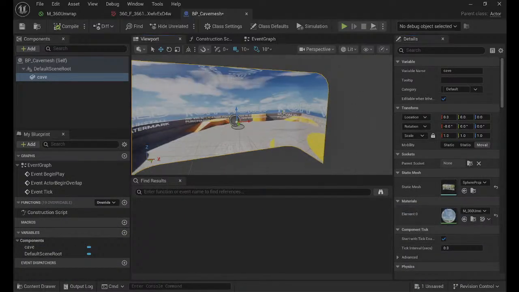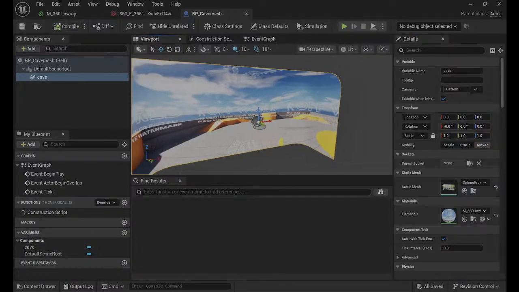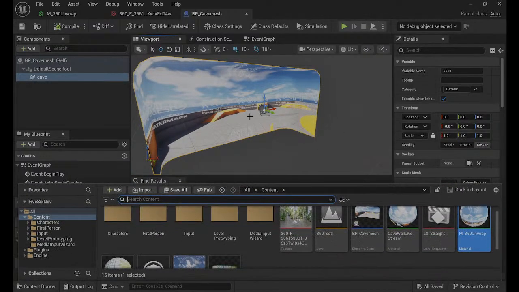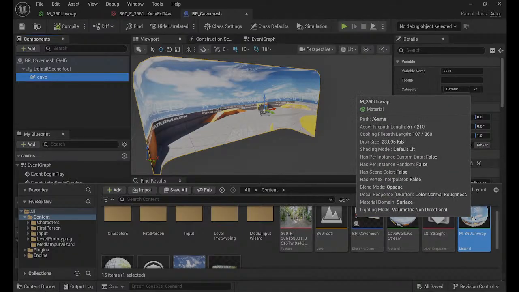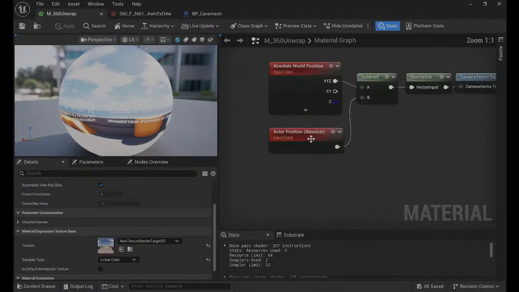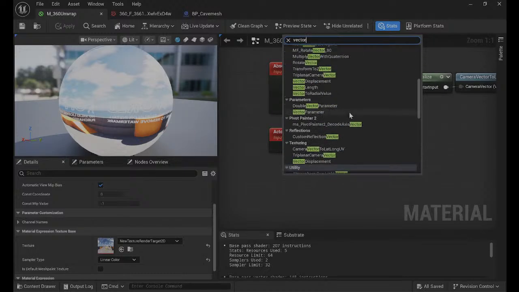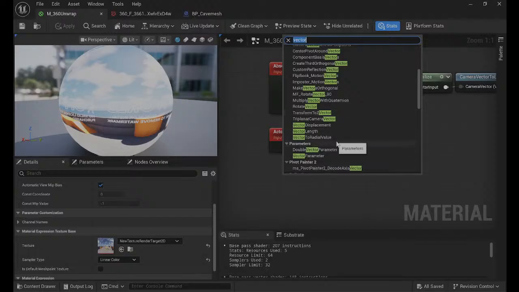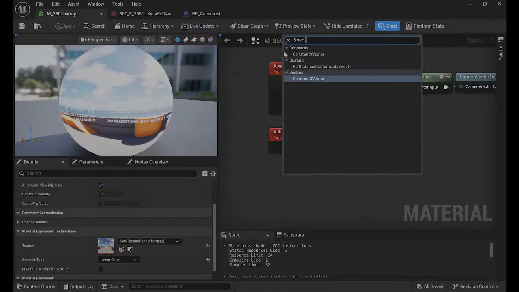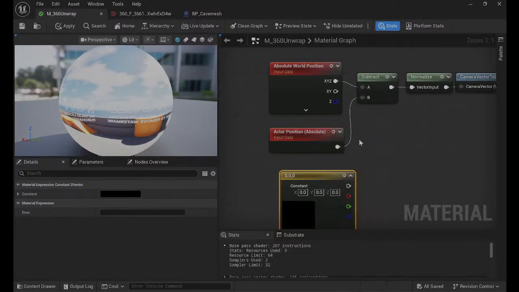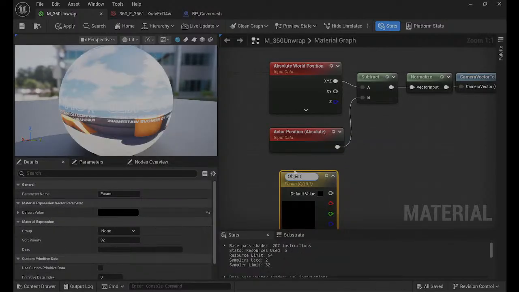Make that the material for it. So yeah, this makes sense. I want to create a parameter in this material. Instead of absolute world position here, we want a vector. Origin. Call it something like that, I expect.